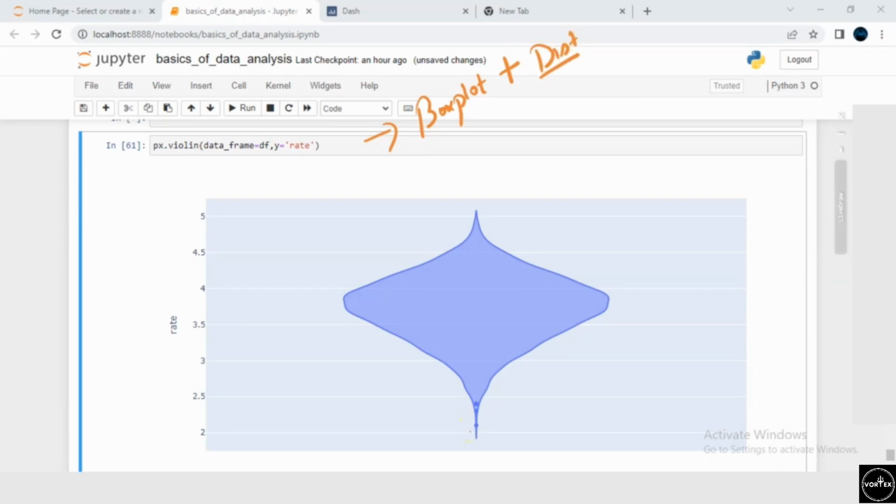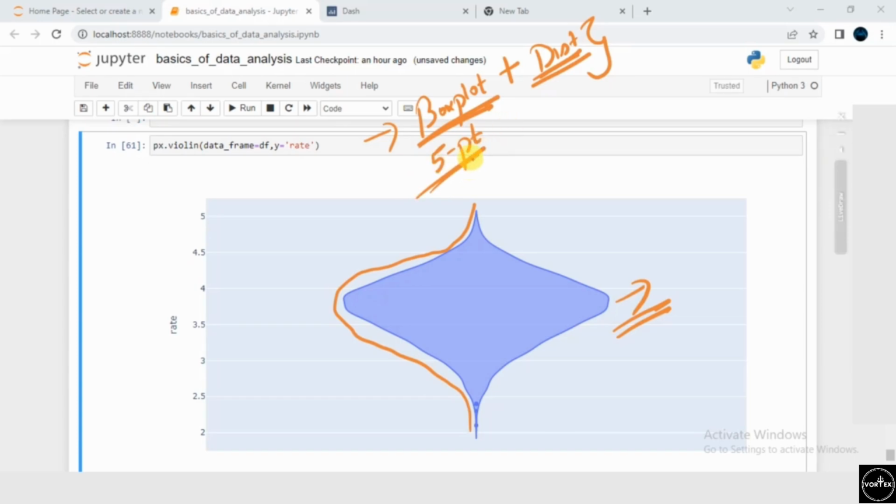And this is what my distribution is all about. Of course, it is symmetrical because on this side we have the distribution as well. So it returns the box plot values along with the distribution plot. If you have to take care of a distribution plot and you need the 5-point summary of your data as well, it's always good to go with the violin plot.